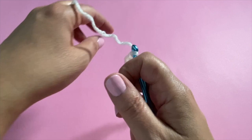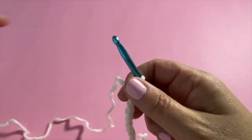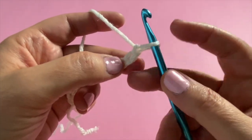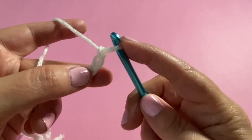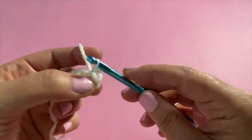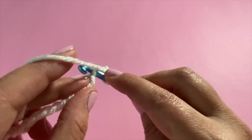Now, of course, it will probably shrink a little bit as I work subsequent rows, but I'm pretty happy with that length. So what we're going to do is we're going to find the second chain from the hook. So remember, you never count the loop that's on the hook. So I'm going to go 1 and 2, and into that second chain, I'm just going to slip stitch. Okay, and that is what I'm going to do into every single chain all the way to the end of my row.